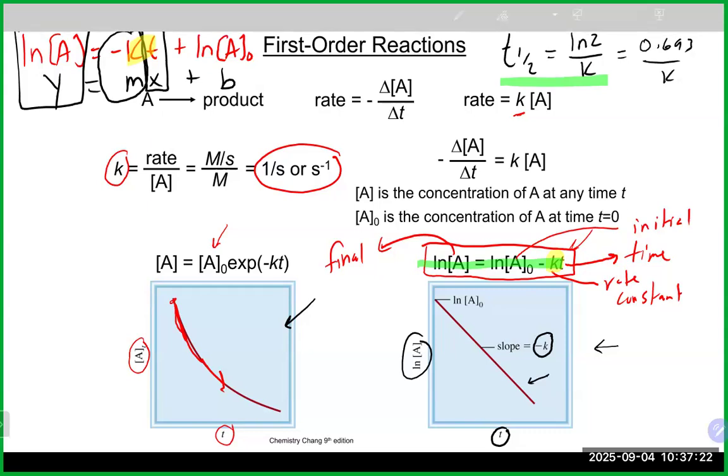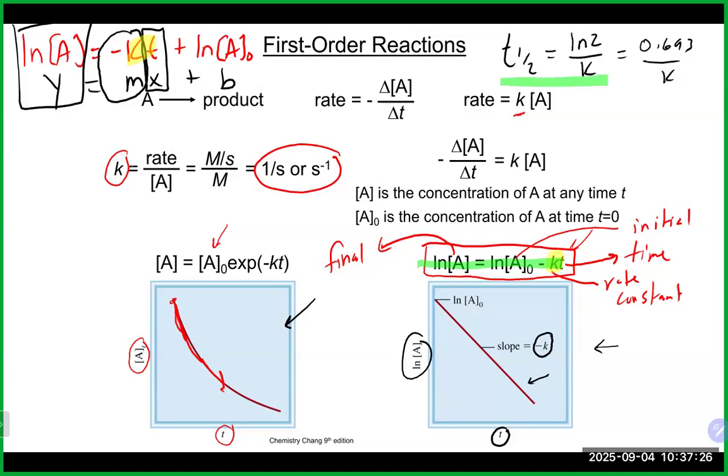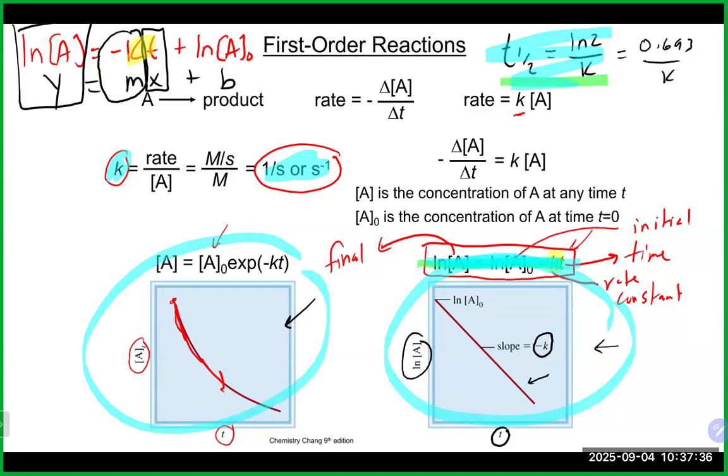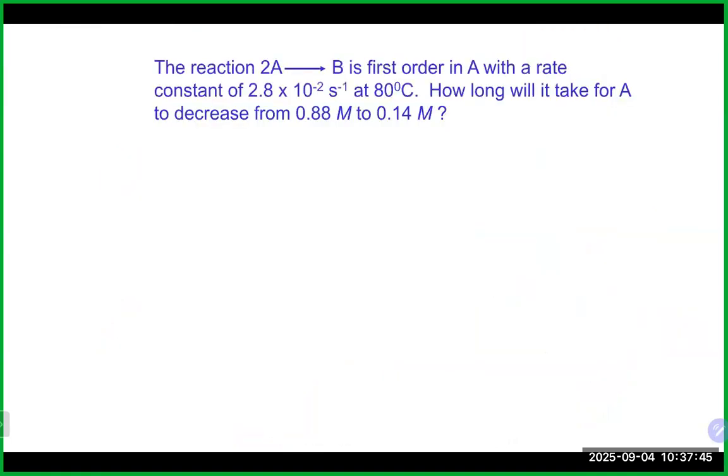All right, so this is a first order reaction, so important stuff to know, obviously, right? K and the units, the integrated rate law, the half-life equation, and the graphs that are associated with it. Again, really, this graph is probably the one you're going to see the most questions on. All right, so let's take a look at one.